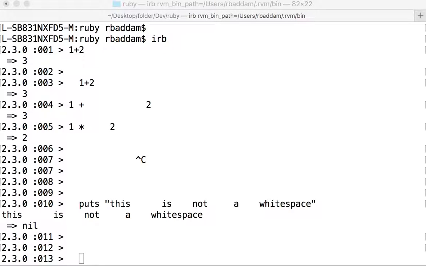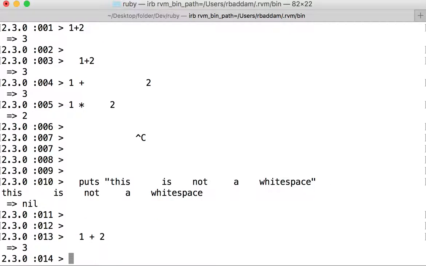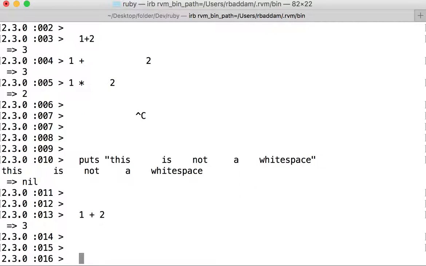So in this lecture we will see the line endings of Ruby. For example, when you are doing some operator like 1 plus 2 and when you enter, how does the program know that your statement is already completed and you are waiting for the result? So the reason is Ruby will consider semicolon or the new line. So it will consider these two characters as end of the line.